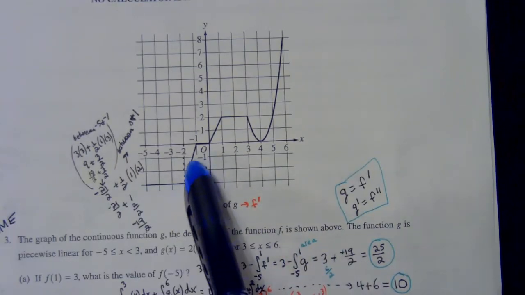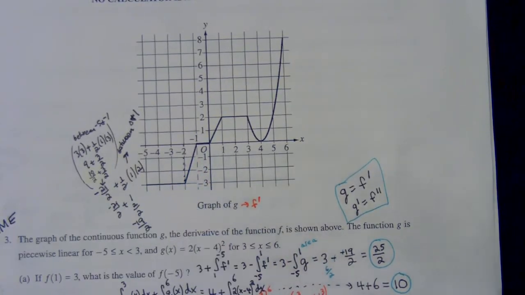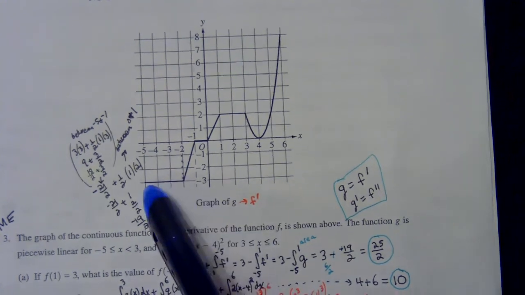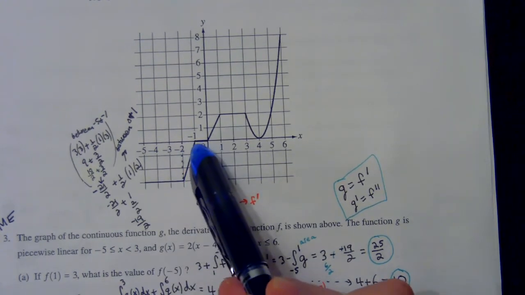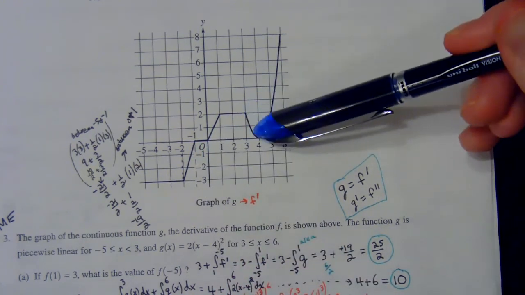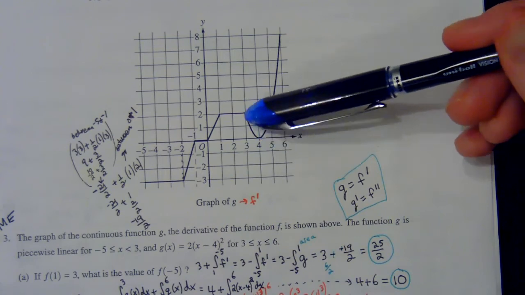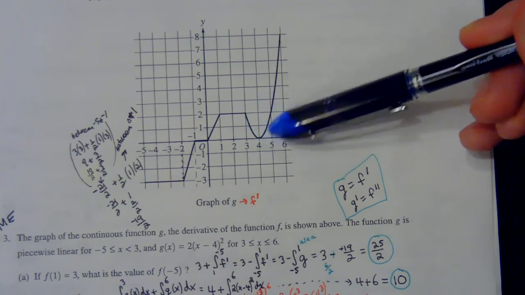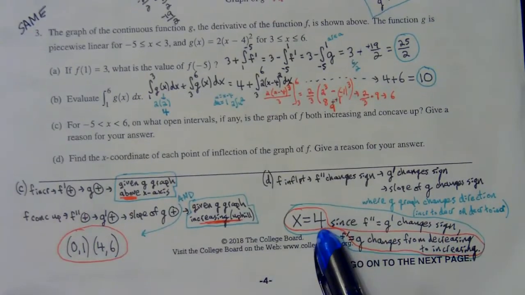You might be thinking, oh, it does something there. That doesn't count. Your slopes have to change sign. So you have to go from like a negative slope to a positive slope or a positive slope to a negative slope. That's what you're looking for right there. So here's a slope of 0, then it goes positive, and then a slope of 0, then it's positive, and then a slope of 0, and then goes negative. And then the only number is right here. You have negative slopes, and immediately after that, you have positive slopes. x equals 0 is your only point of inflection right there.